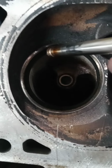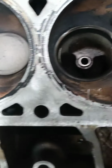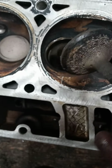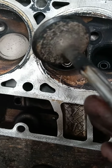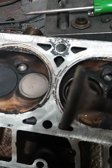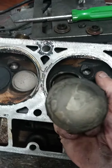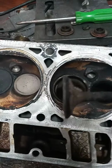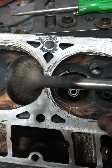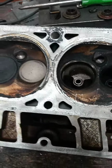And if you're just doing a stock truck and you need to get it running for your work, that might not be any big deal. But I just want to show you guys what you're winding up with. Look at the valve. So even if you're not worried about performance, is that good for fuel economy? If you have a work truck and you just say, well, I just need my truck running, Terry, I'm not worried about going 10s or 12s. So, fuel's pretty high right now. So, consider that if you're not worried about performance.